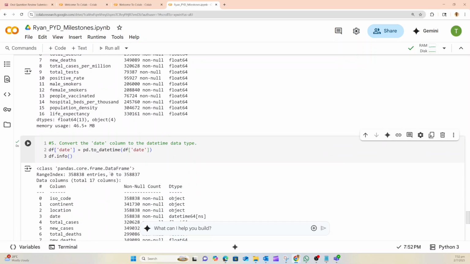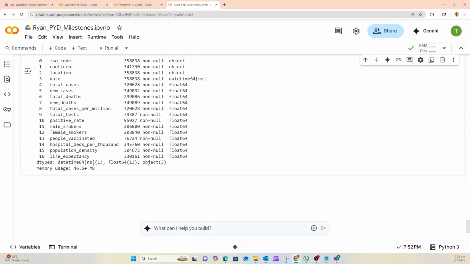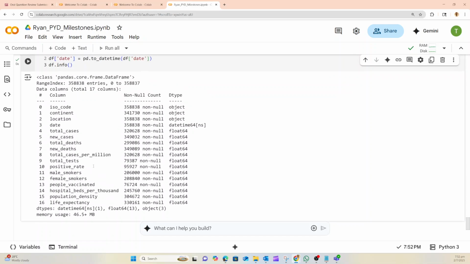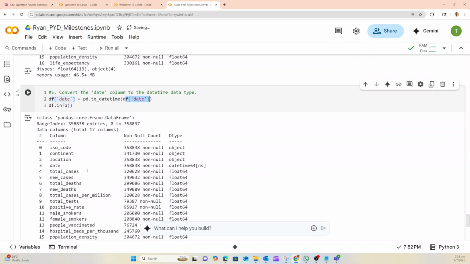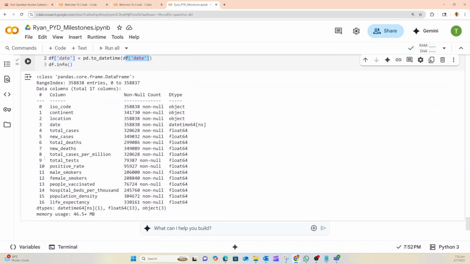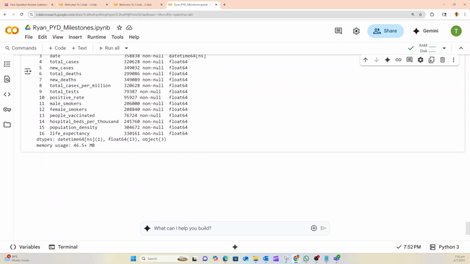So we create a new column, the name is to date time. So now it becomes 18. Oh, okay, sorry. So this replaces the existing one. We're not creating a new column, but replacing the existing column. Only changing the date to date time. Date time means that we can subtract, we can do plus and minus calculation on the date time column.